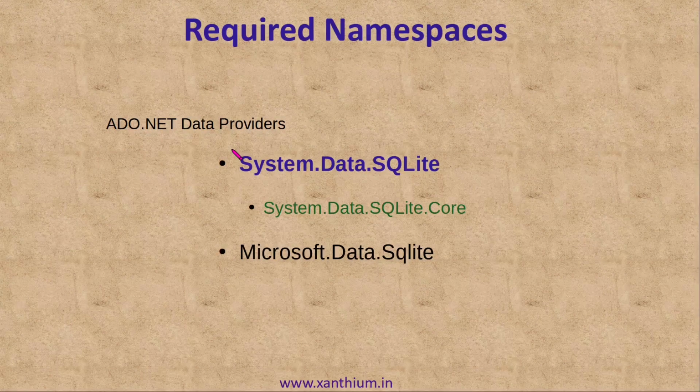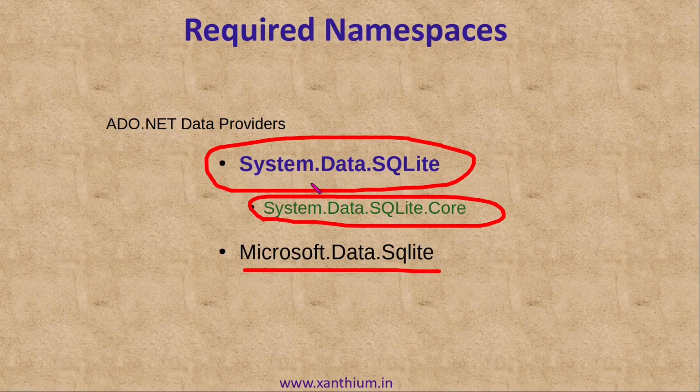There is also another one which is called Microsoft.Data.Sqlite. This also has almost the same function as the other one. This one is the lighter version of System.Data.SQLite. For most of our work, we only actually require System.Data.SQLite.Core. But I will be using this one because it's much easier and it has a lot of other functionalities also. So when we are configuring our Visual Studio, we will install this NuGet package for System.Data.SQLite. You can use the other one also, but I'll be using this one. This has support for Entity Framework and other stuff.